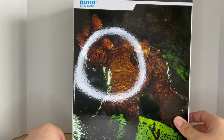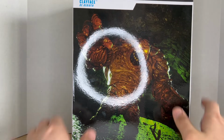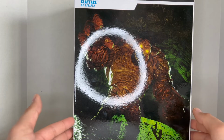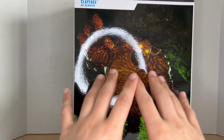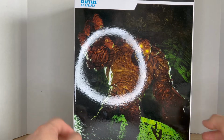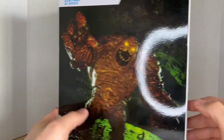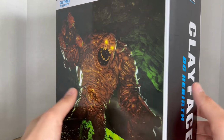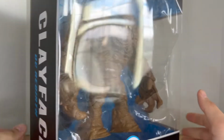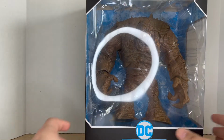Yeah, this box is huge. And look at that, I love this. I love how it's like a giant image of the trading card, and you get an awesome image of Clayface. I do like how this looks for Mega Figures, where it's just a big image and you don't see the other trading cards. I like how it's one big image, because it's a Mega Figure. The figure's big, so I like how it's showing off its size. So yeah, a lot of things going on with the packaging, but let's get to it and open them up.